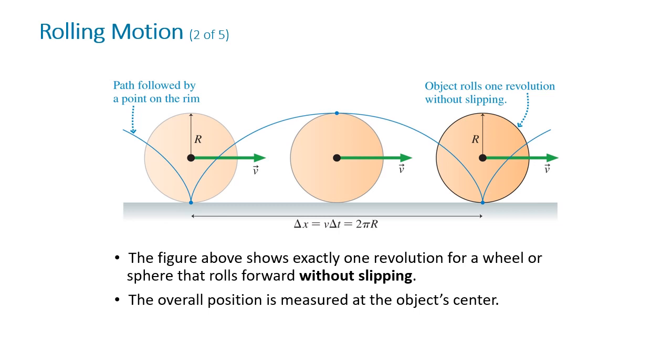For every full 2 pi radians that a wheel or a disc or a hoop will turn, it will also roll a distance of 2 pi r. We'll talk about a couple special cases where maybe something is slipping a little bit and then begins to roll, or what it might actually be like to slip. But you won't have to solve anything like that. You just need to understand that if you're solving for something, it's going to go without slipping.